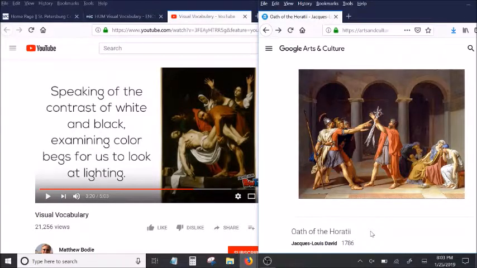Another example, color is another great technique to talk about, especially if your painting does have quite a bit of color to note. Again, when you talk about color, you must be as specific as possible. I can't just say the painting contains reds, blues, yellows, whites, and browns. I have to be actually very specific about where they exist.